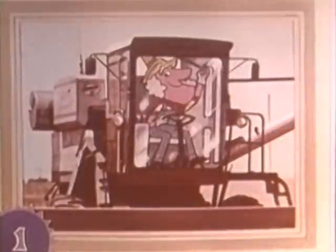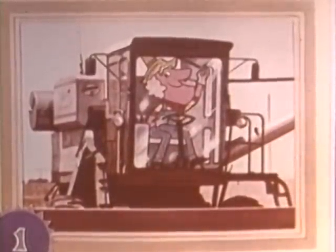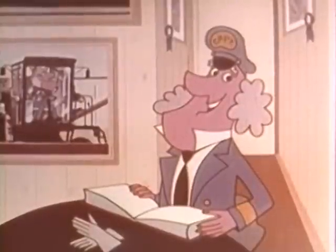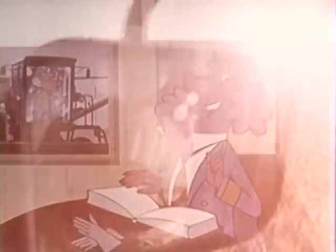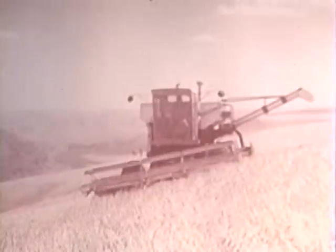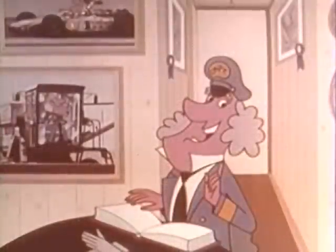But whether I'm at the Indy 500, knifing across an open expanse of water, or back home combining on my farm, it's control, Mike. Control that delivers the master touch. Then you agree that a Gleaner combine provides the necessary control to do a winning job of combining? Oh, absolutely. And I'm including several kinds of control. Control of the harvest, from gathering of the crop to grain delivery. Control of the operation. And the control that permits adaptation to different crops and terrain. Oh, you're right on course, Mike.